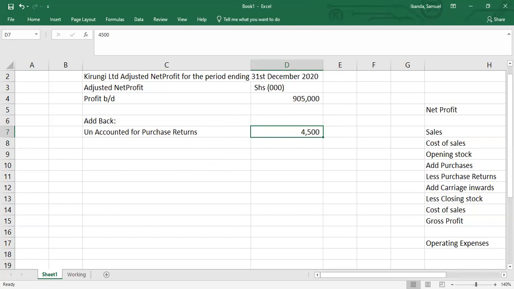So are we okay with that one, with the purchase returns? Can I just get a confirmation if you get the idea of purchase returns, if I take a lot of time on it? Can somebody confirm in the chat box? Let's be very active and very fast on this. And in case you don't understand, please ask what you don't understand, so that I'm able to re-explain this for you.